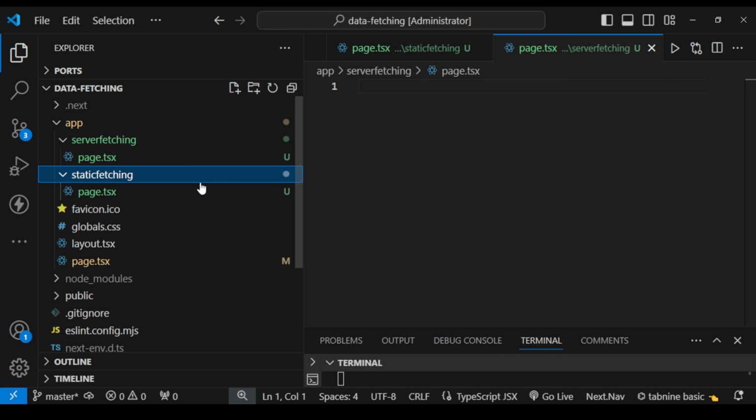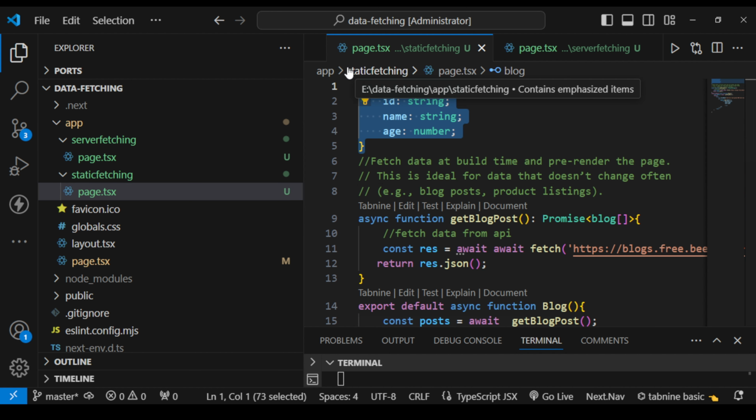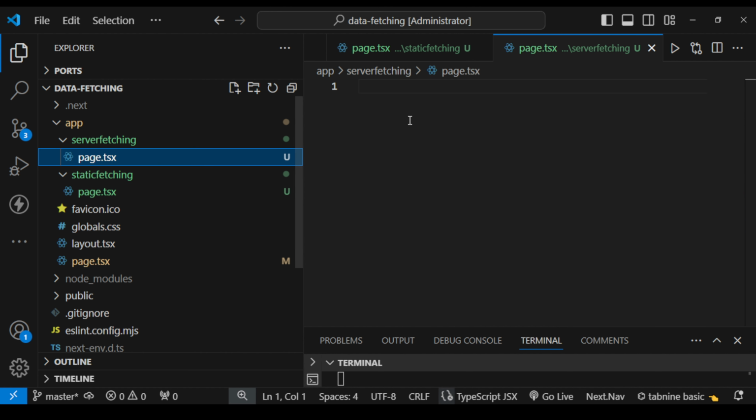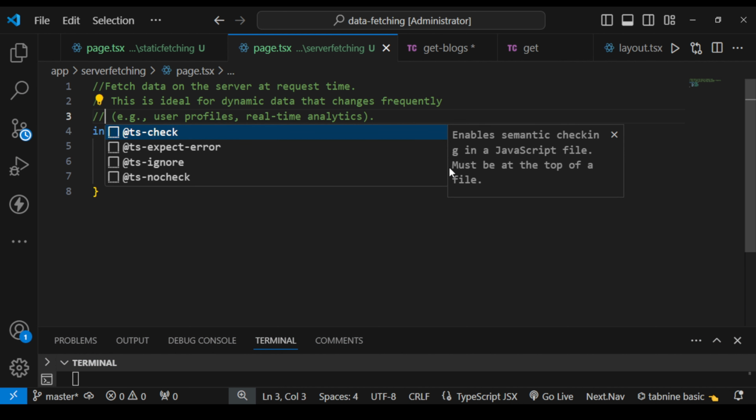And we need to actually perform some server sides. So there's some things that we can reuse. For example, we had defined blog here inside static. We're going to reuse this instead of just coding again. So I can just put it here. Great. Then we're going to define a function for fetching the data in server side.